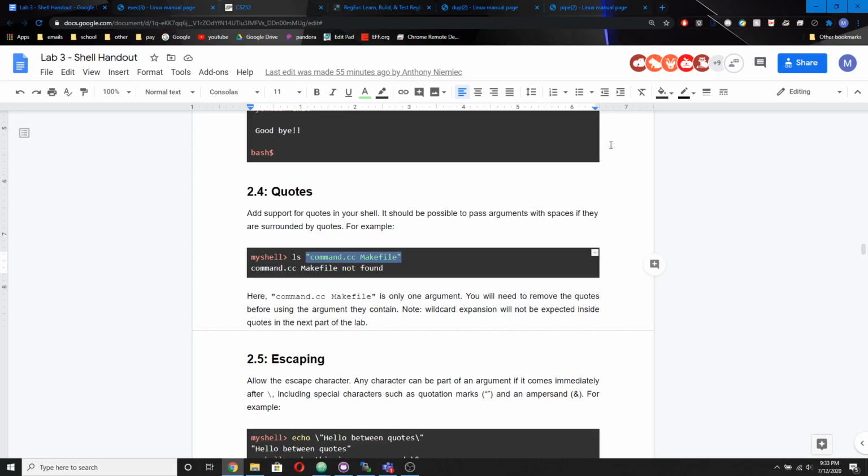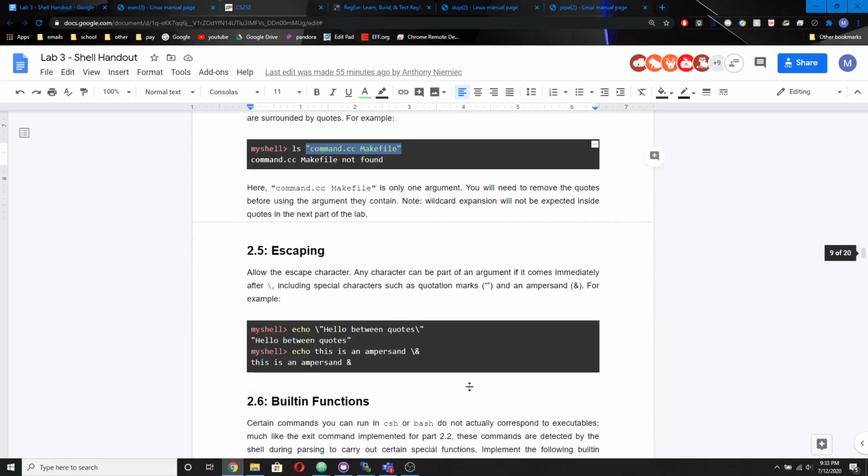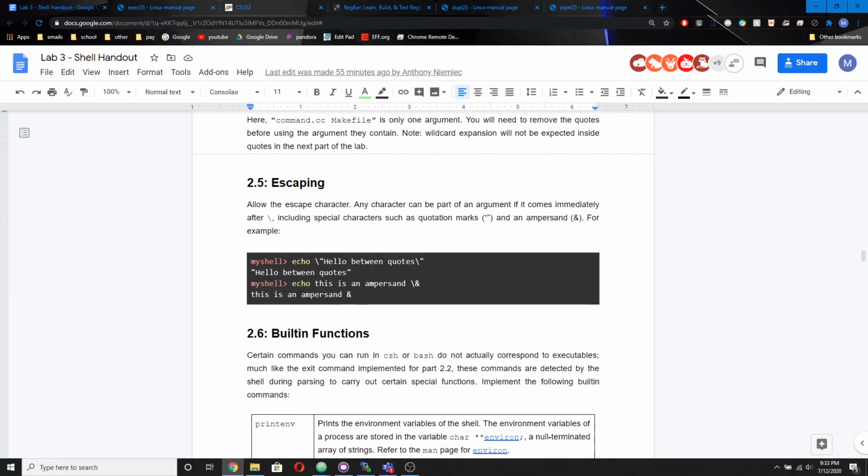However, with quotation marks comes the need for escaping things. So let's say you want to have a quotation mark given in your input. In that case, you can put these backslashes in, and that should be able to nullify that as a part of the quotations. So.